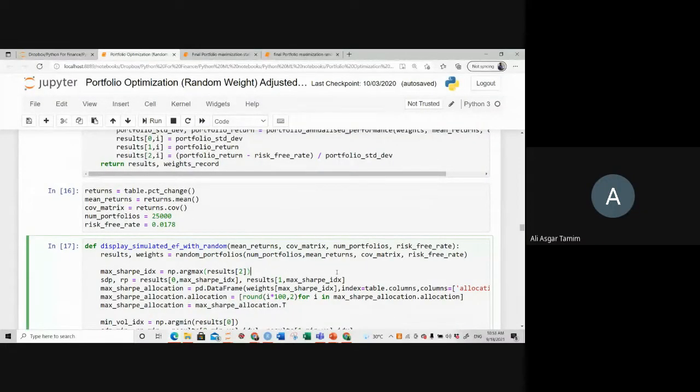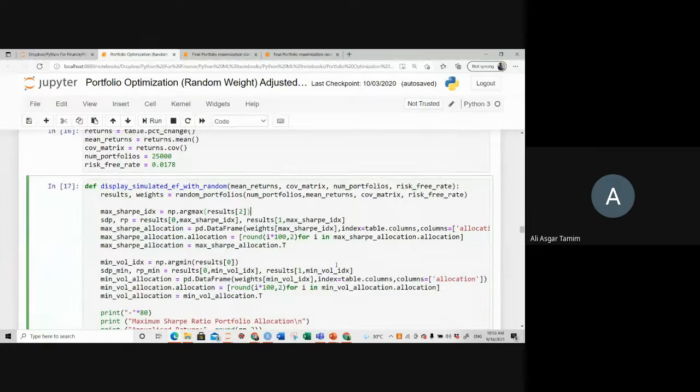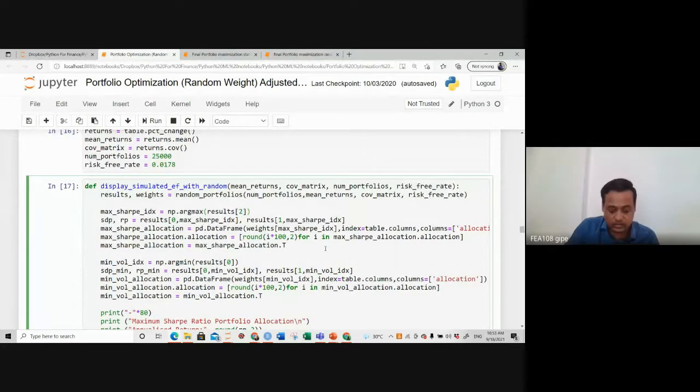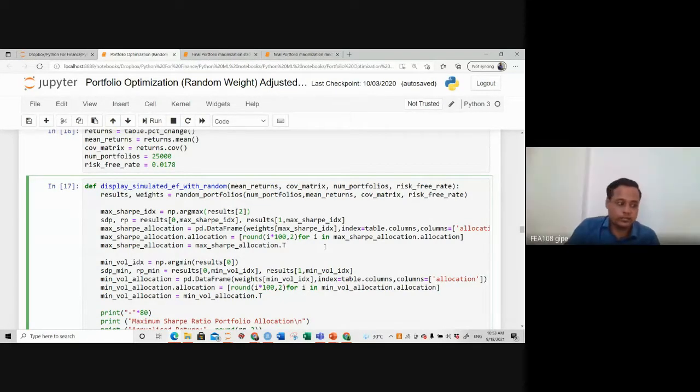In that case, sir, what do we do when we don't get that envelope curve? It's possible that the market data at that time is simply not creating an envelope curve. So can we say that this portfolio theory will not work in this situation? See, we can't say immediately that portfolio theory will not work. What we need to see is how much time horizon we have considered, then what stocks we have considered in that portfolio. We can increase the number of stocks, or change the stocks, or increase the number of observations. Then only we can come out with whether we are building an efficient portfolio or not.